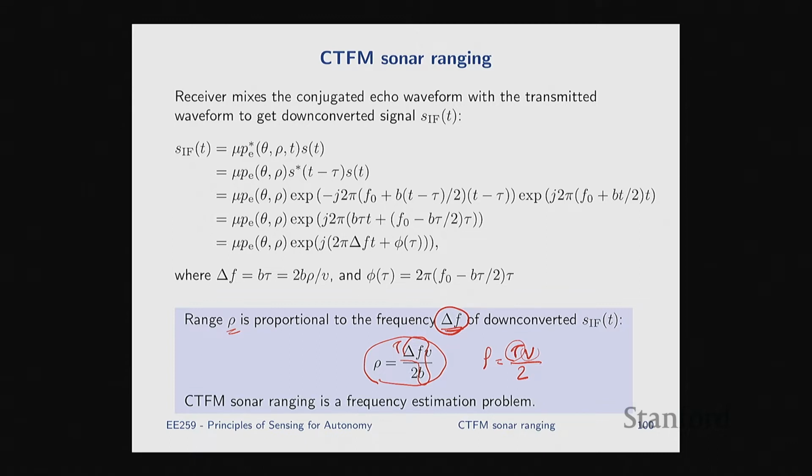Different algorithms have different trade-offs. Some are more accurate but more computationally complex. Some are simpler, not as accurate. You get all sorts of trade-offs between them. We're going to look at the simplest and most efficient one, which you all already know about, which is the Fourier transform, right? What the Fourier transform is good at is telling you the spectral content of a signal. Now, if you have a signal which basically has just one frequency in it, and you look at its Fourier transform or the magnitude of the Fourier transform, it will show a peak at that frequency, right?